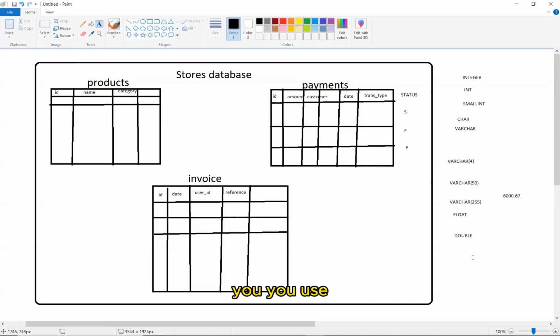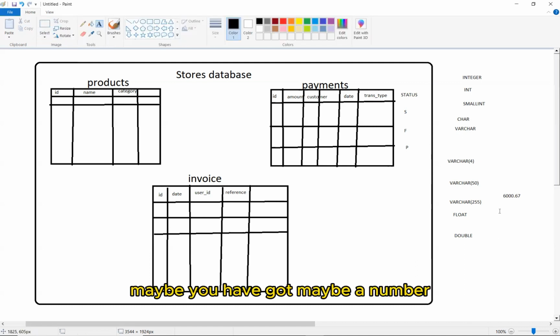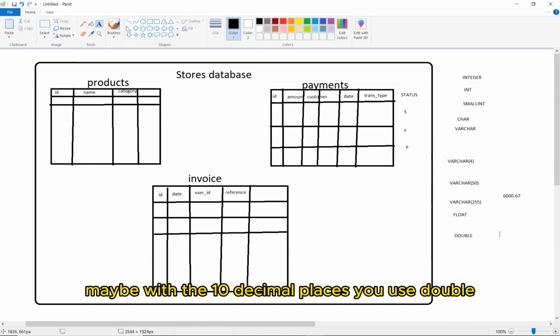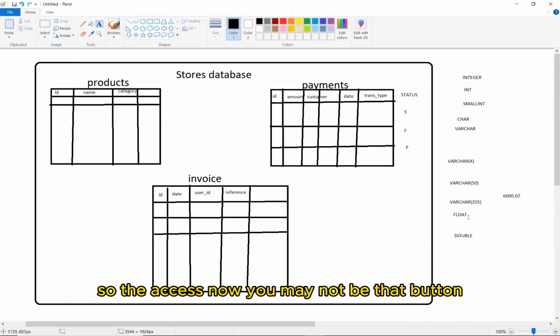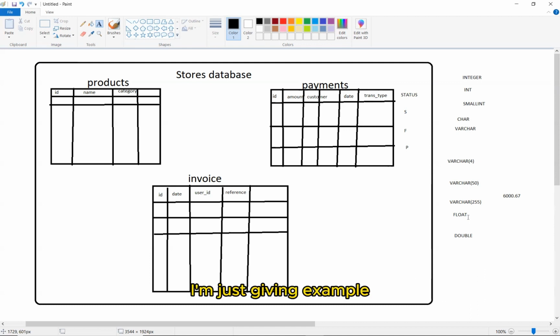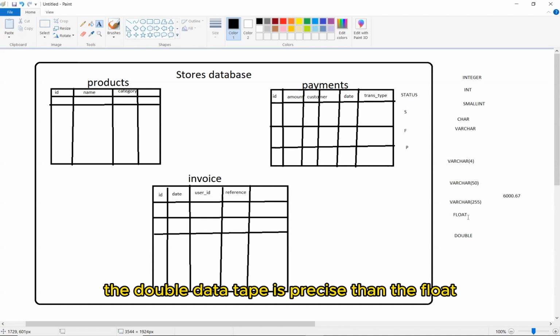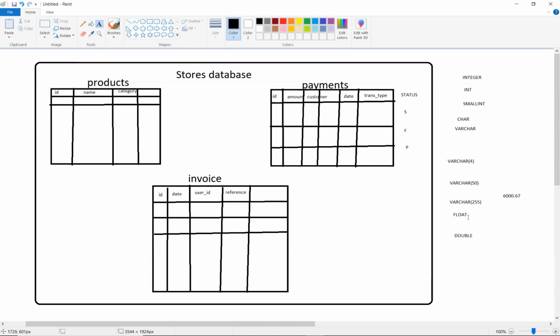The double has got double precision. Maybe you have a number with 10 decimal places, you use the double. The float may not give you that, maybe those 10 decimal places. I'm just giving an example, so the actual scenario may not be that, but the double data type is more precise than the float. But the float has got a wider range.